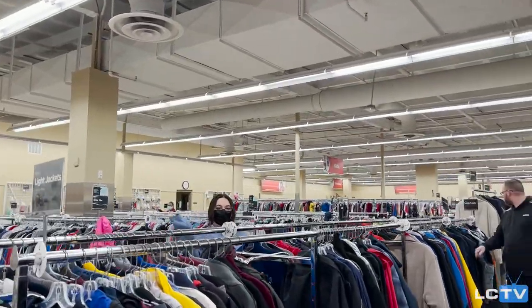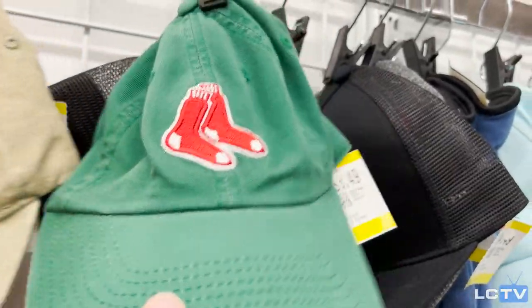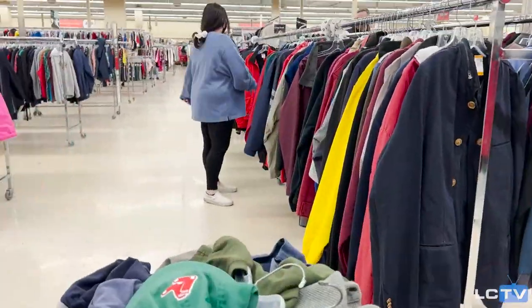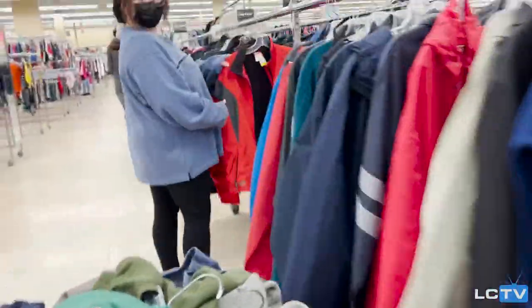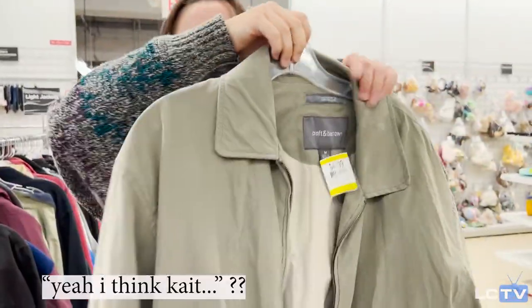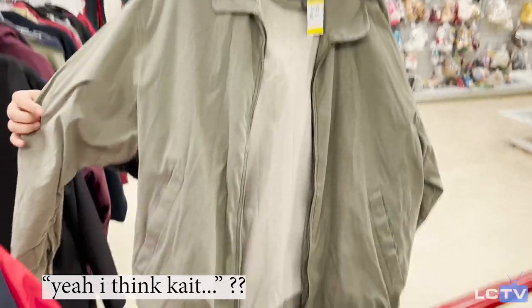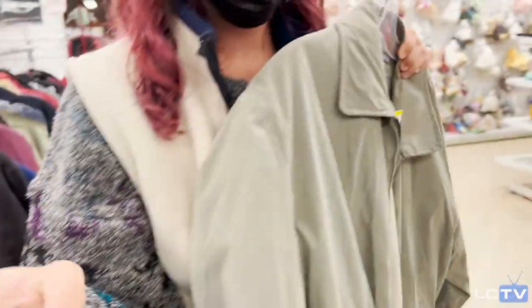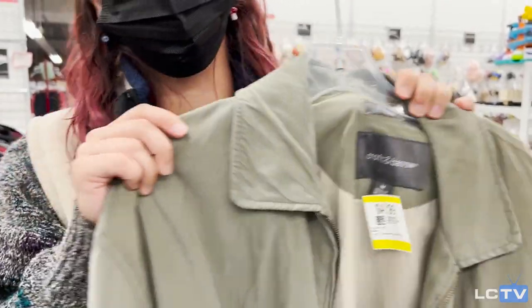For this I'm literally picturing this top with the Calvin Klein jeans and then like a puffer vest — I think that'd be so sporty chic. Maybe we add a little Taylor flair with a Boston Red Sox cap. Jackpot with this cropped — looks pretty dad, it's soft, looks warm. It's giving Taylor vibes.